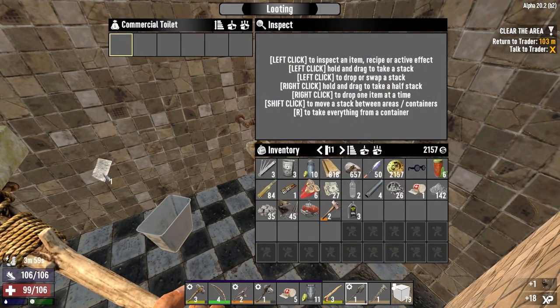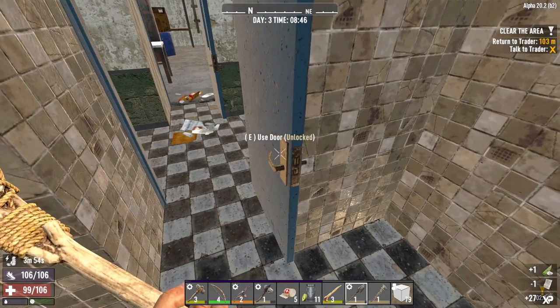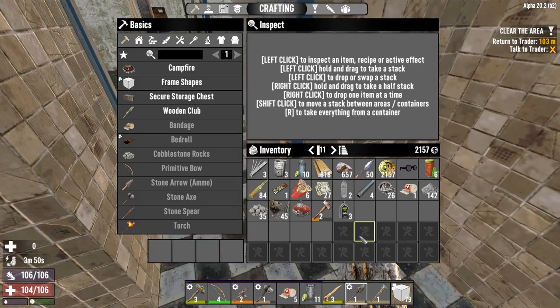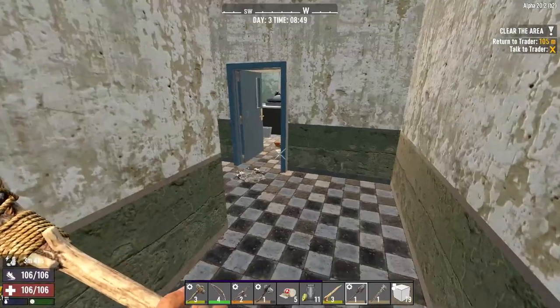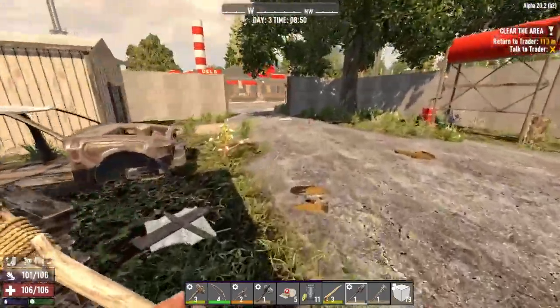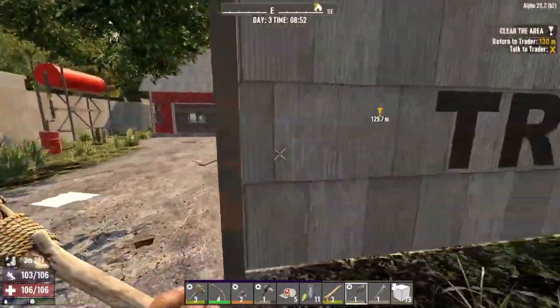I'm not making the big storage cases until I move. Eh, we'll use it. Alright, we'll put the right glasses on. Get the hell out of here. Let's go turn this puppy in.